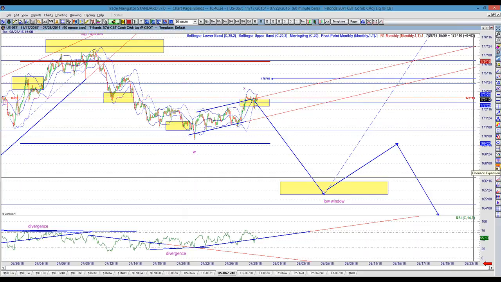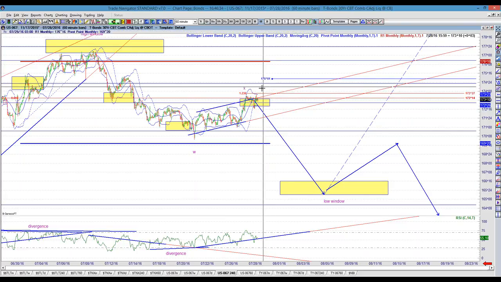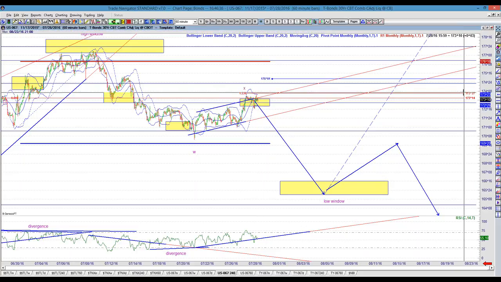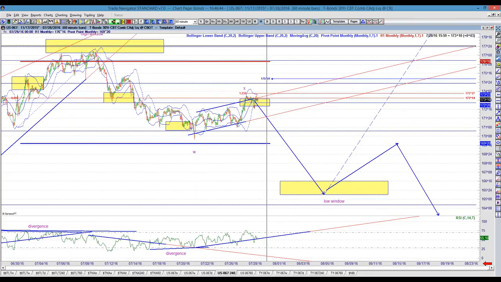There's another technique which is called a Fibonacci expansion, okay? I use it on fourth waves. So here we go with a fourth wave, okay? My first target on a fifth wave higher would be 173.27, which we almost hit today. The other way I would be looking at that fifth wave target, and I'm getting pretty picky in here, folks.